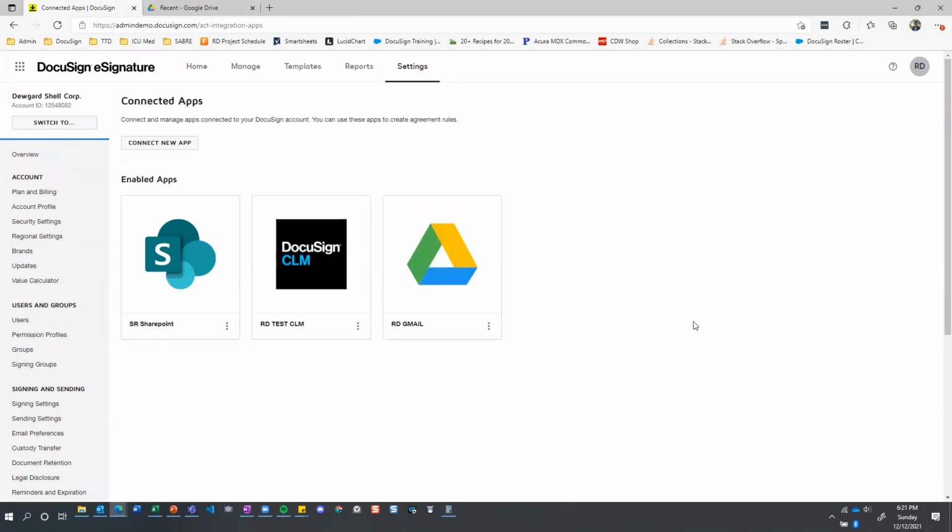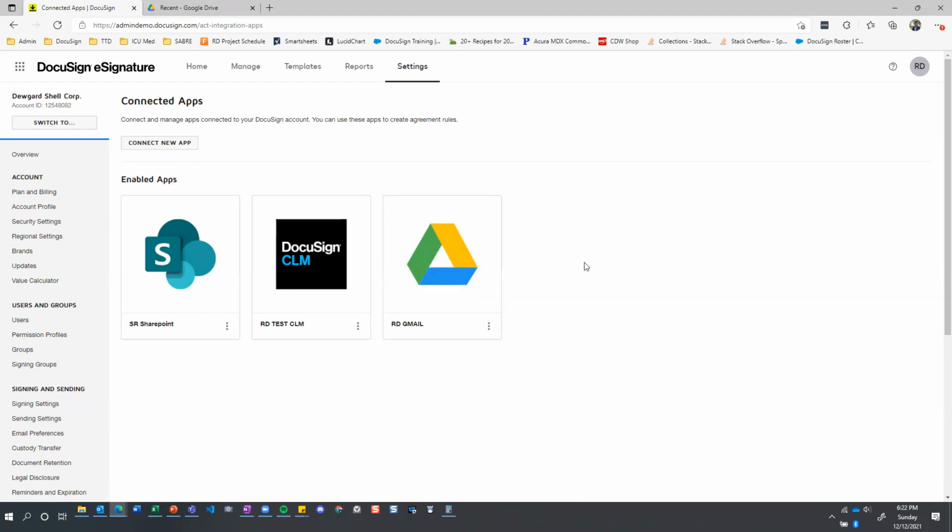The Gmail account is what we actually ended up using for sending the completed documents to. I think more ideally we would want to use SharePoint or possibly CLM or Salesforce. However, due to our internal security restrictions, that's why I'm using just an outside Gmail account. So that's what I connected here.